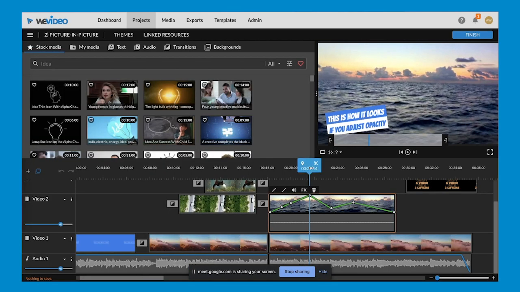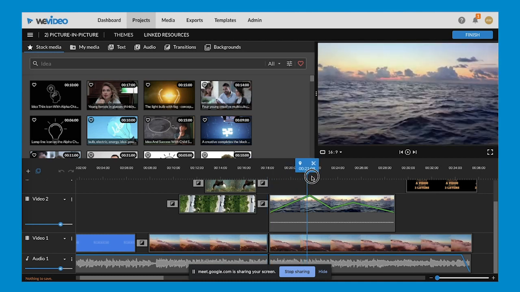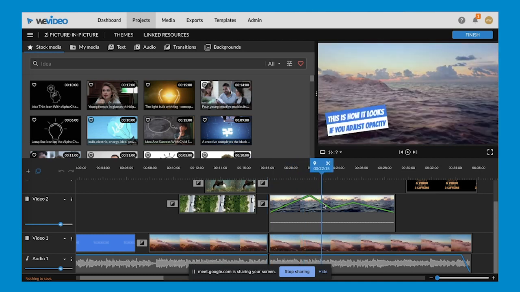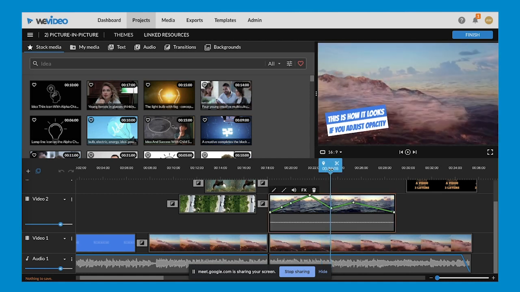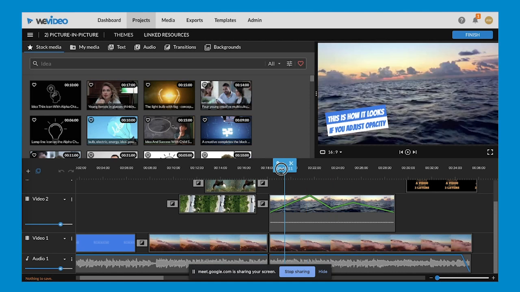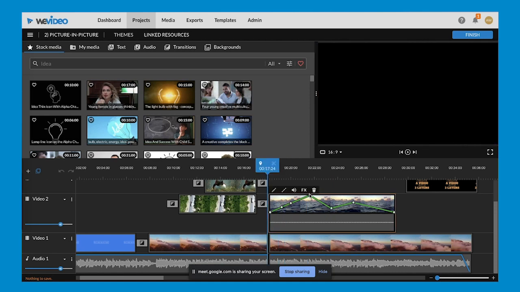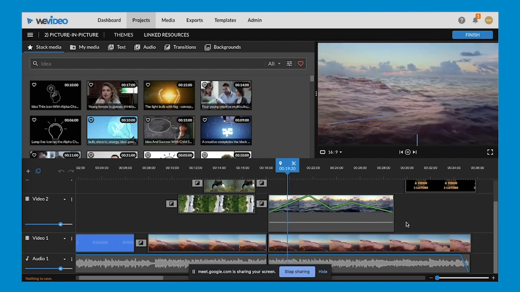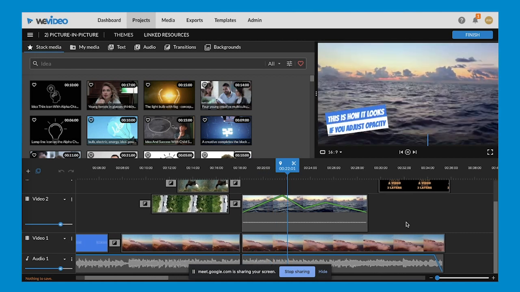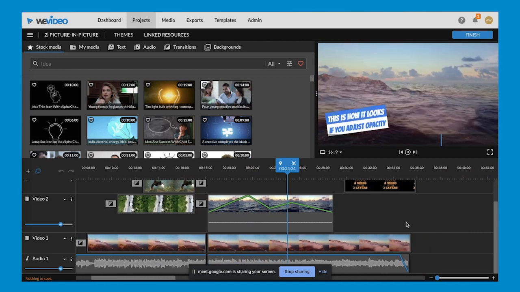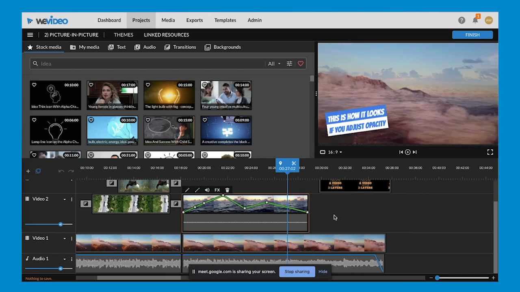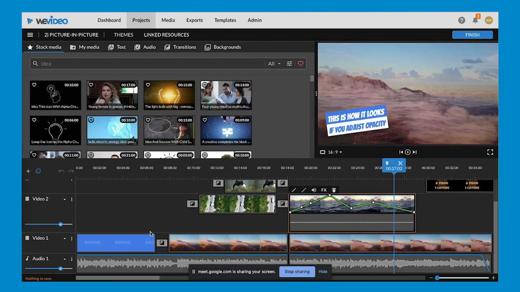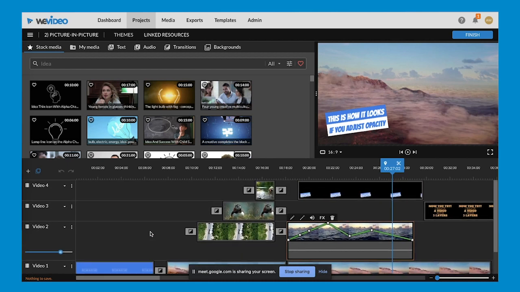So now that we see what it's like at 0% and 100% opacity, let's bring it down to the middle portion. So here, for example, this is 23%. You can see that you can barely see the ocean, but you also see the mountain. So I'll play it one more time, and as the video plays, follow along the green line from 0% to 100 and in between, and you'll notice how the transparency changes. So when it comes to layering, the main effects you can create are picture-in-picture and modifying the opacity to appear like it's transparent.